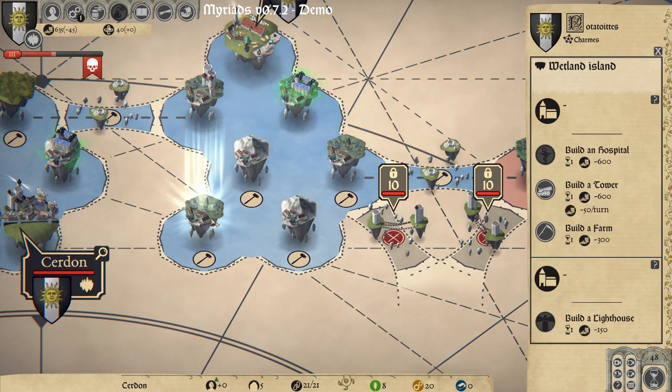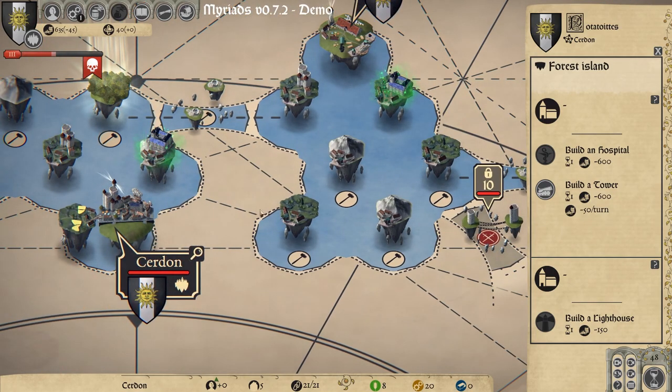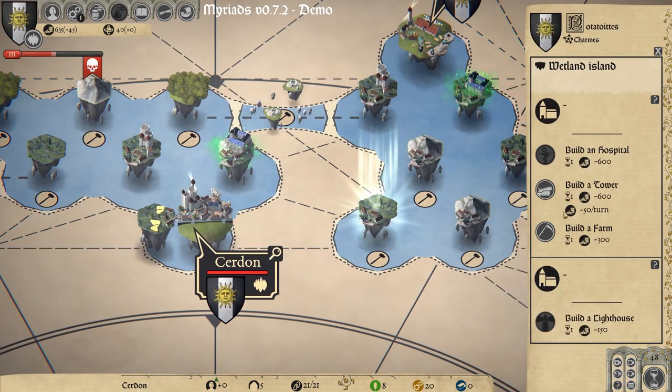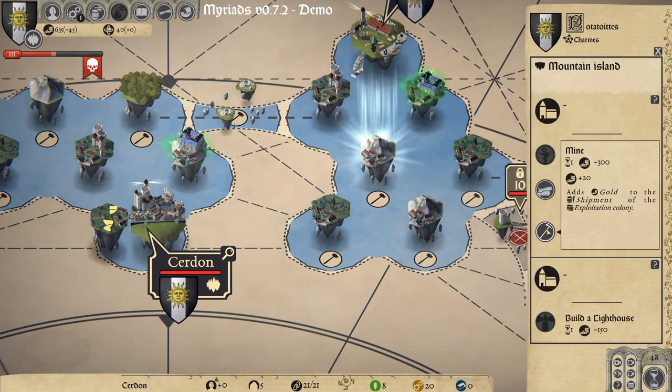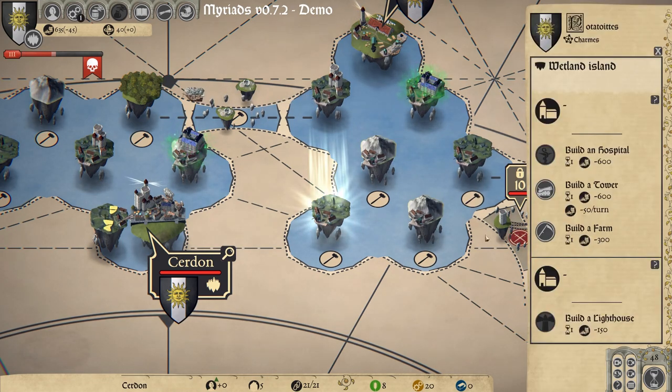Build a mine. Oh, look at that. Right, we can build a mine literally based on... Oh, that's cool. Whereas we can only get, I guess, the tower and the hospitals and whatnot. So, build a farm, build a mine. It's only going to get us 20 gold, and it's going to cost us 300 apiece.